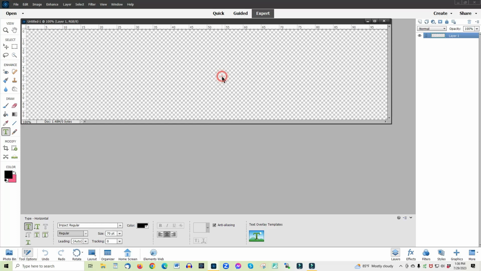Actually, let's make this larger, maybe try 110. And of course the size that you set depends on the font that you choose. That's a little more obvious. Okay, so very simple. We've used 110 point, and that's what we'll use on the other color one.